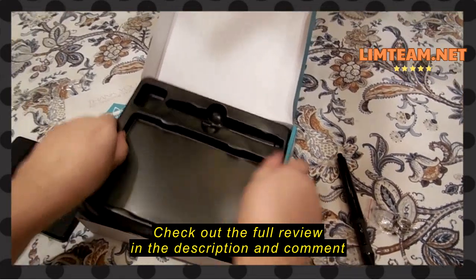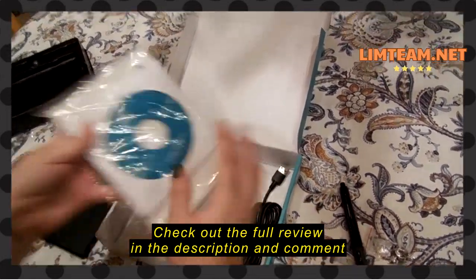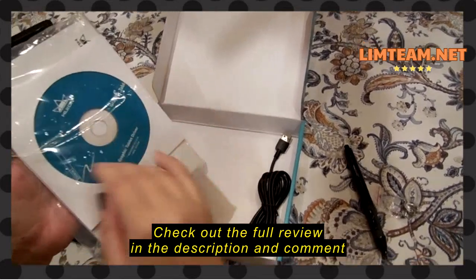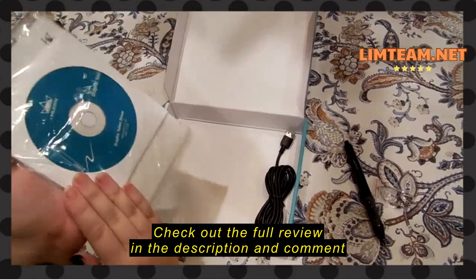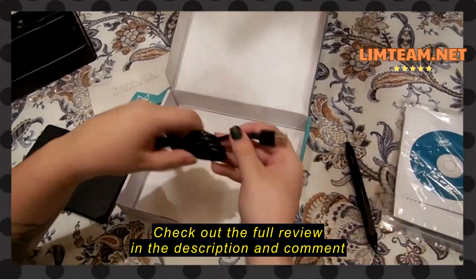And then under here should be the info. Yay! Okay, so this might be silly, but I'm happy they sent me a disc. Most HUION videos I've seen, they have a way to download it digitally. I prefer having discs. I don't know if anybody else does, but I'm happy they sent me a little graphic tablet disc. And here is the wire for it.